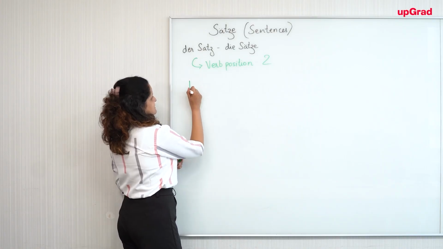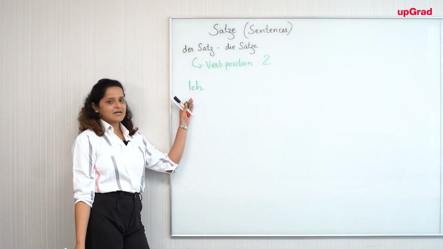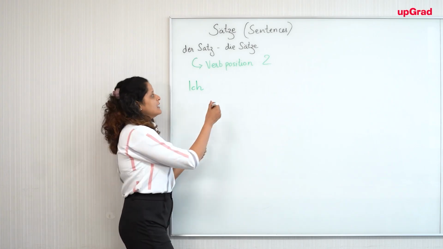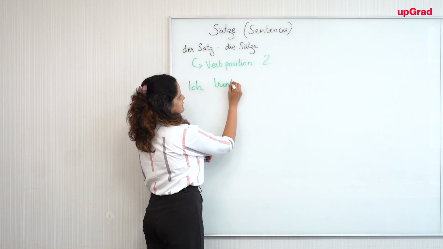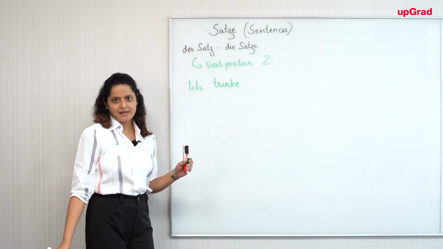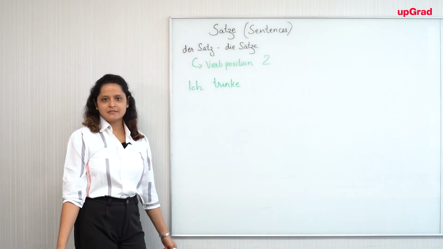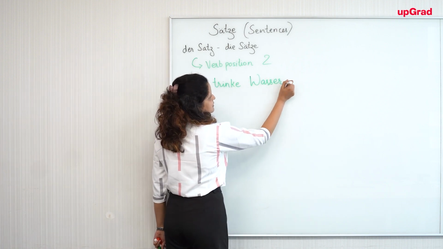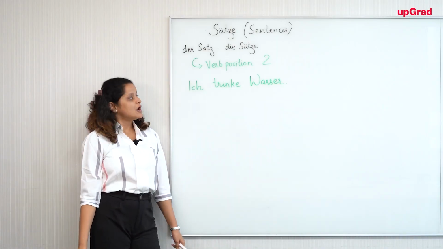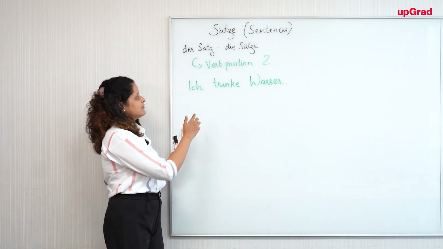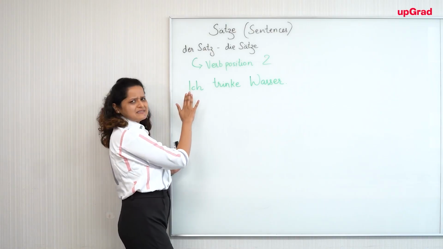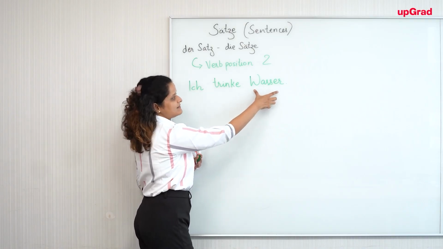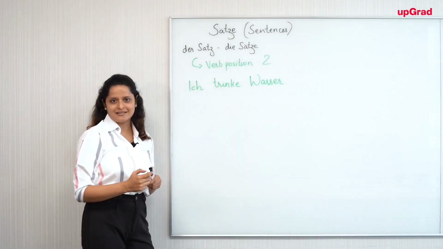So if I make a sentence for a first person, my sentence will start with ich, because let's say I am giving information about the first person, which is I. Ich, conjugation of trinken is ich trinke. And then it can be followed by whatever it is that I am drinking. So let's just make it simple. Let's just say ich trinke Wasser. So if you look at it, once you have your pronoun, that is your first person, second person, so on, you have your verb, you can complete the sentence by the rest of the information that remains.